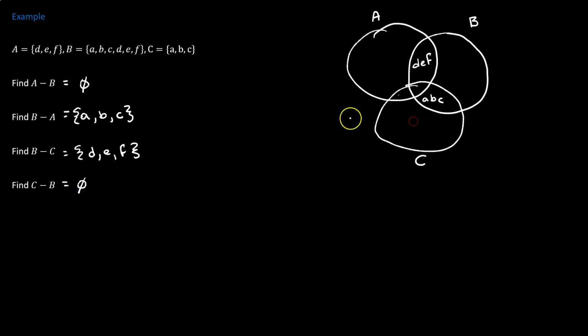And now we might want to take a second to look back at the answers we got for the second and third set difference problems. A, B, C, that's actually the set C. So we could write that B minus A is the set C. And B minus C, that includes D, E, F, that's the set A. So we could write that this is equal to the set A.